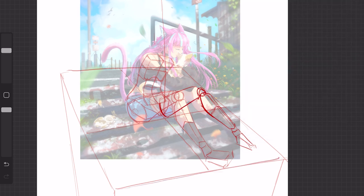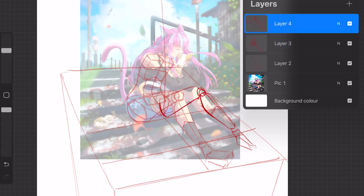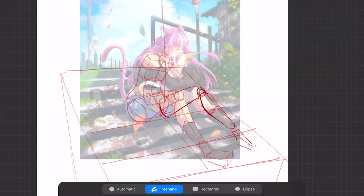Check out these lines. Here, here, and here. These are your perspective lines. Your knee needs to line up with them. Well, by knowing that, it turns out the leg could be an inch longer to keep our perspective in check.